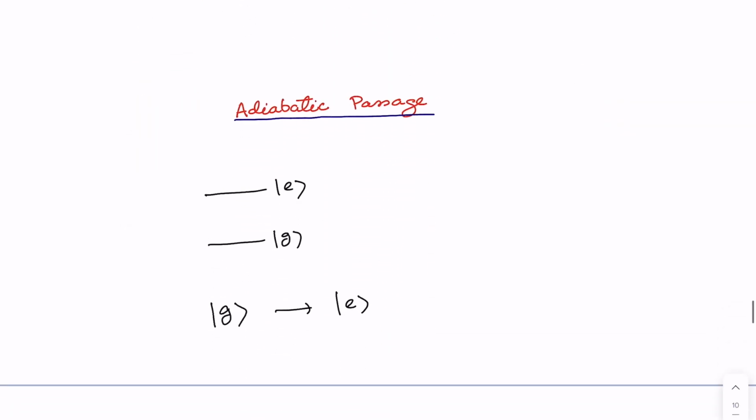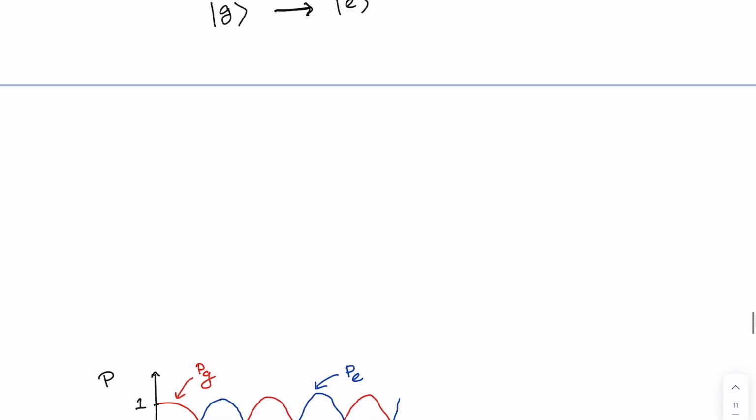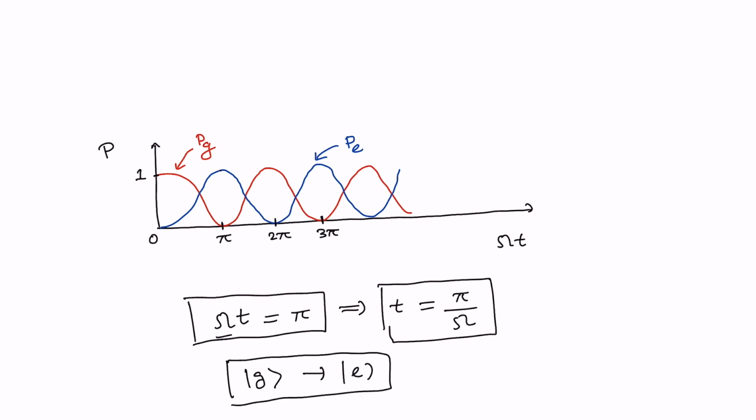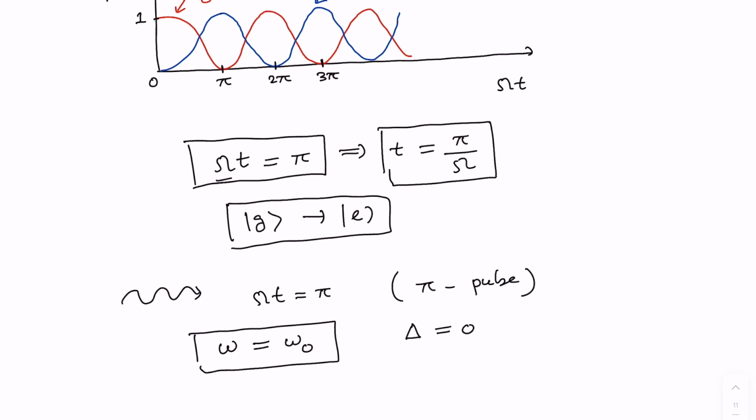Say you have a two-level atom, and the atom is in the ground state initially, and you want to make it go from the ground state to the excited state. To do that, generally what we know from our learning is that we just have to send a laser field, a classical laser radiation. If we make it incident on it, then from the result that we have discussed earlier, when the atom is in the ground state initially, if I throw the laser pulse for a time t is equal to pi by omega, or this product capital omega t is equal to pi, then as you can see from this plot, the atom is going from the ground state to the excited state. Okay, and when omega t is equal to pi, this kind of laser pulse is known as the pi pulse.